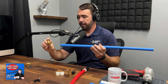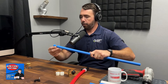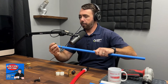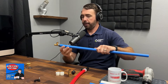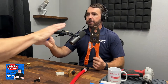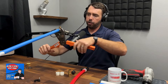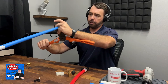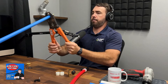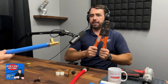The PEX-B system uses a simpler, more basic method. You put a metal crimp ring over the pipe first, then put the fitting on and slide the ring back over it. Then there's a tool that looks like bolt cutters — they sell this at Home Depot, it's more of a homeowner version. You go over the ring, give it a squeeze, and that's your joint on the PEX-B system.